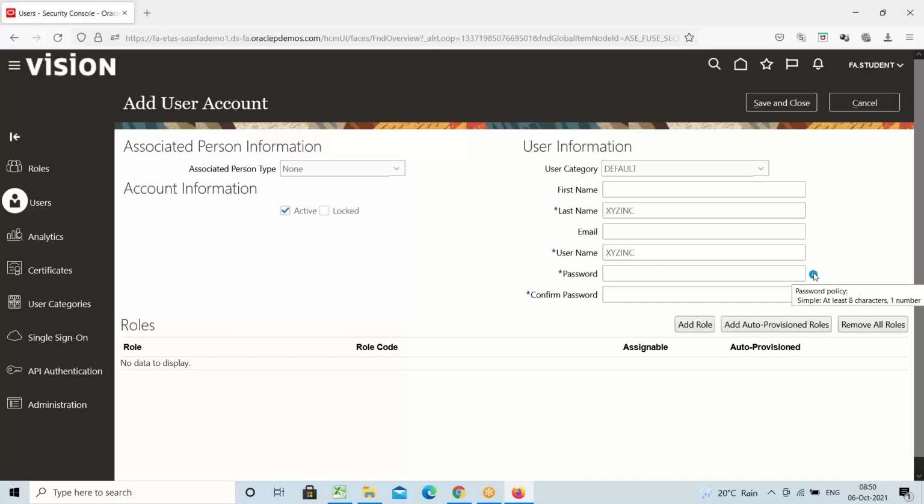These password policies can be changed; that option is also available. Now we'll set the password after some time. We are creating the user. To the same user we can go and assign the roles, or else let's create the user and we'll assign the roles and discuss.